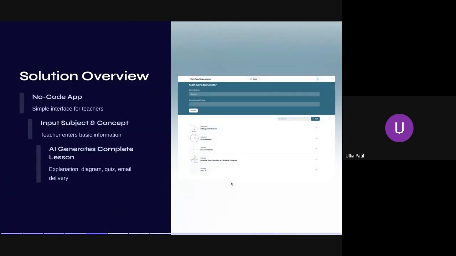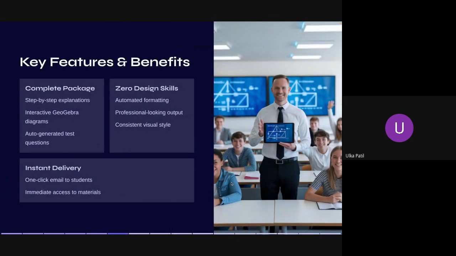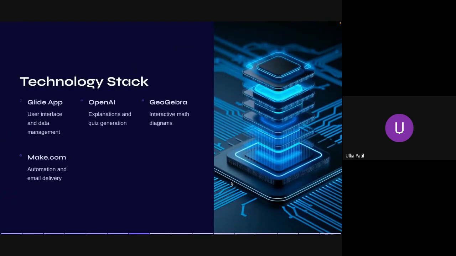As part of the solution, I proposed a no-code tool where teachers simply select a subject, enter a concept, and the app automatically generates a full lesson, including explanation, interactive diagram, and quiz question, and sends it to the students immediately via email. The key features involve a structured explanation, a visual diagram, a test question for assessment, and email delivery from a single form that the teacher can use.